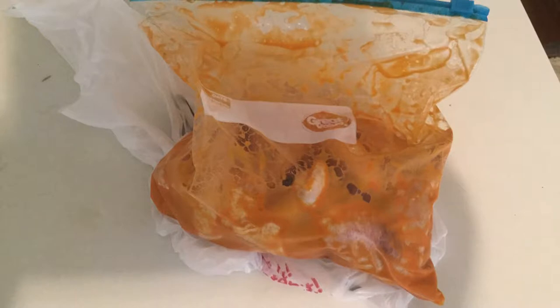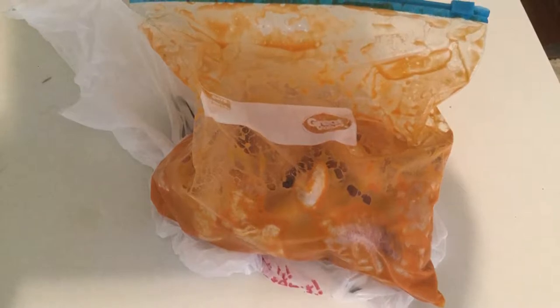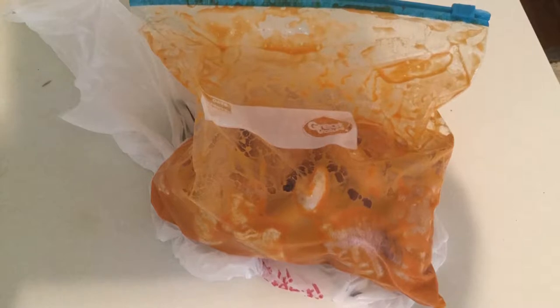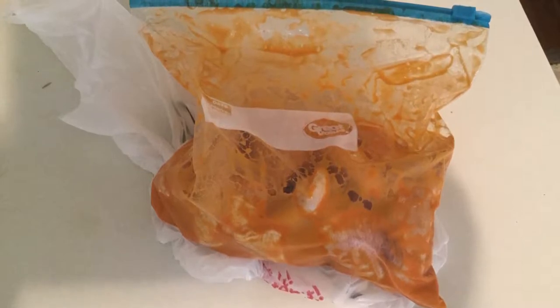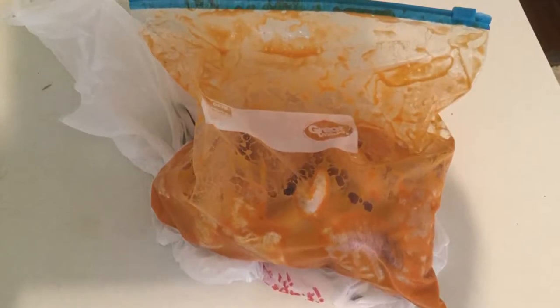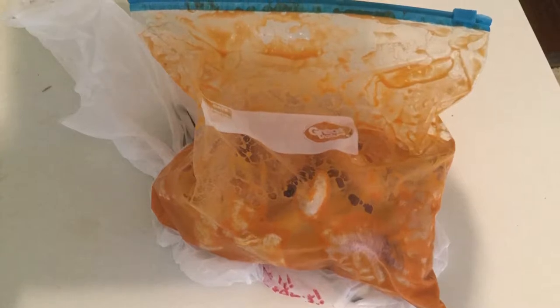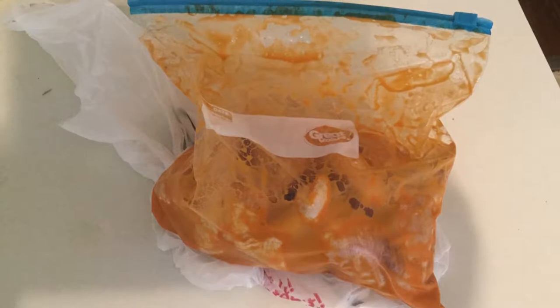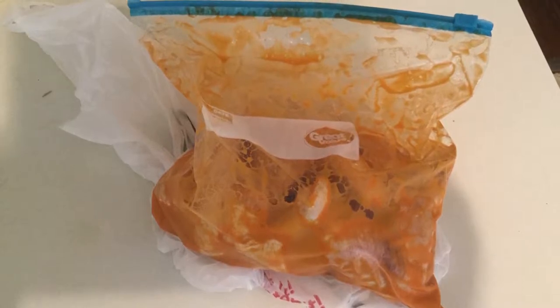So, first off, before we get too deep into this, I want to start this off by saying we have these chicken wings, okay? And I let the chicken wings marinate in my fridge all morning.